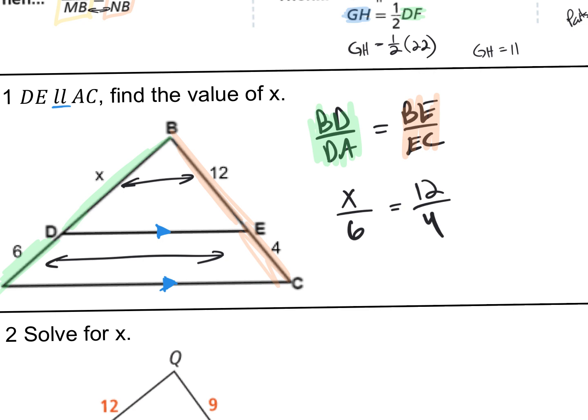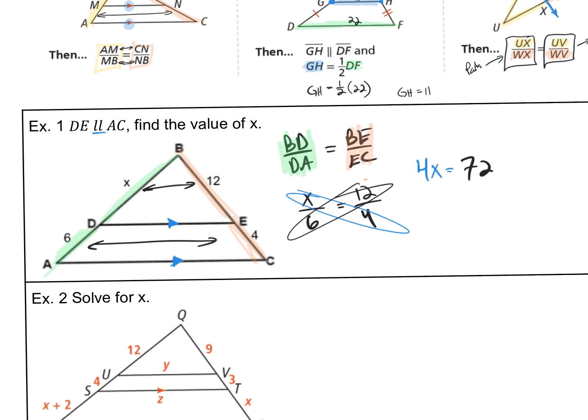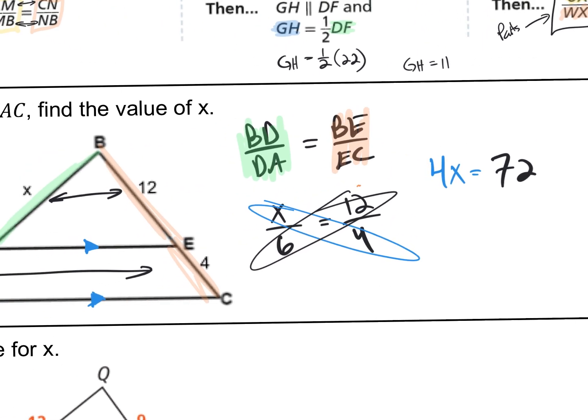We'll start with the diagonal that includes X. Multiplying across this diagonal, 4 times X would get you 4X. Just remember when we do our cross multiplication, we're just setting each diagonal equal to each other. So across our other diagonal, 6 times 12, we'd end up with 72. Last step is just to solve that equation there, 4X equals 72.